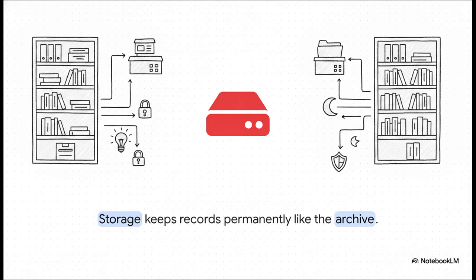But what happens when that patient goes home? The nurse doesn't just keep carrying their chart around forever, right? It goes to storage. Storage is the permanent memory, functioning exactly like a hospital's basement archive. It keeps all those records safely and securely over the long term. Even if the power goes out or the hospital totally closes down for the night, those records are going to remain perfectly intact down in the archive.